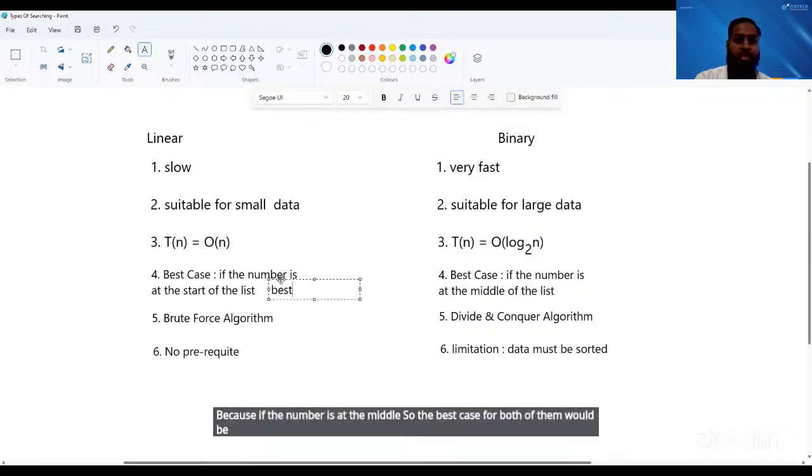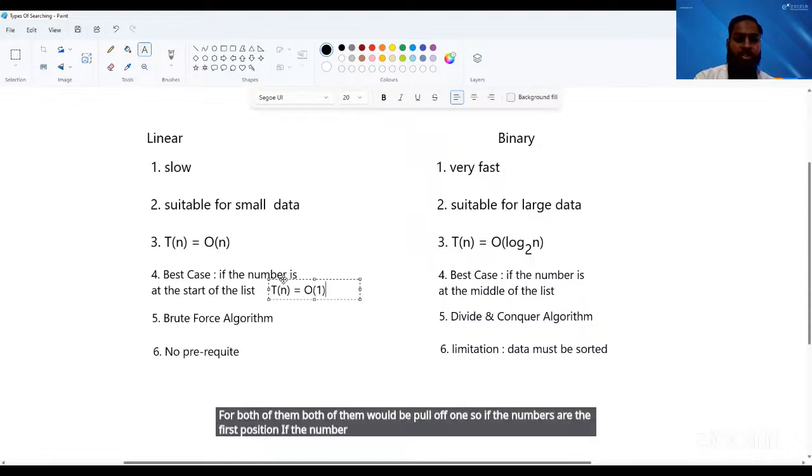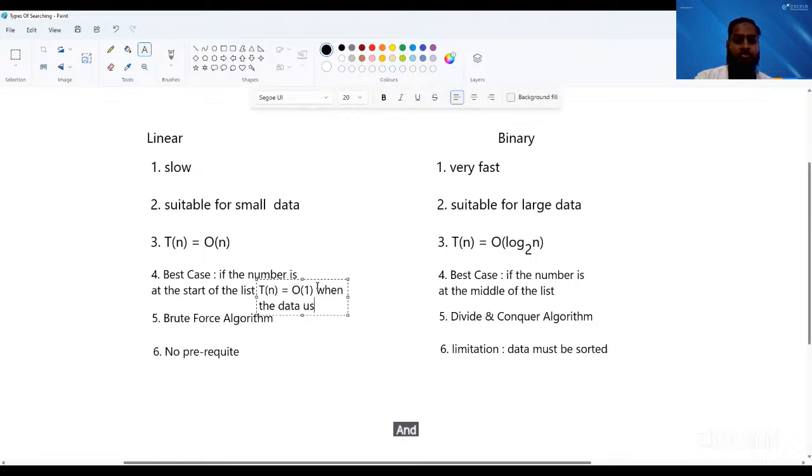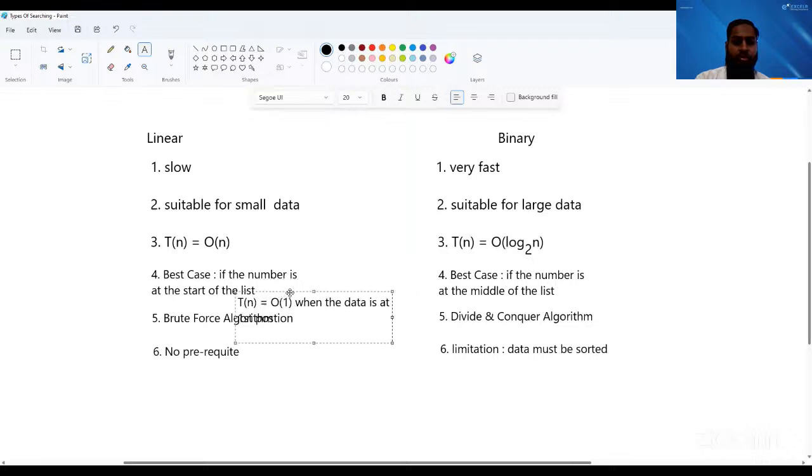If the number you are searching for is at the first position, that would work very fast. Let's put it over here.